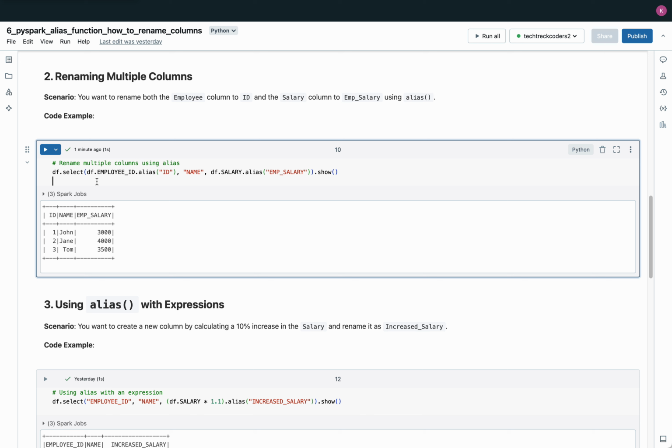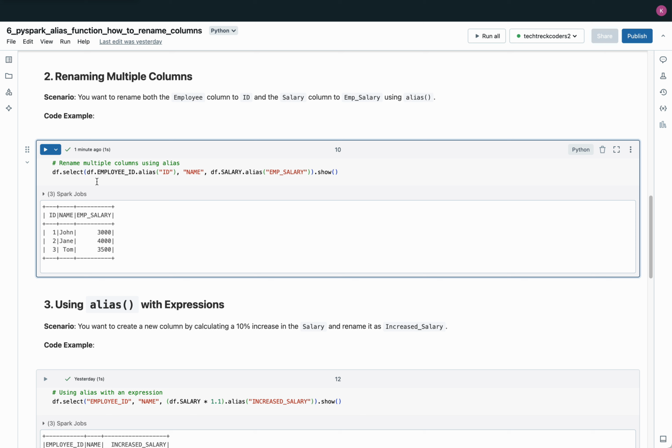We use the select function to choose the columns we want to include in the final data frame: the renamed employee_id as ID, the original name column, and the renamed salary as emp_salary. By doing this, we create a more user-friendly version of the data frame, making it more readable and informative.